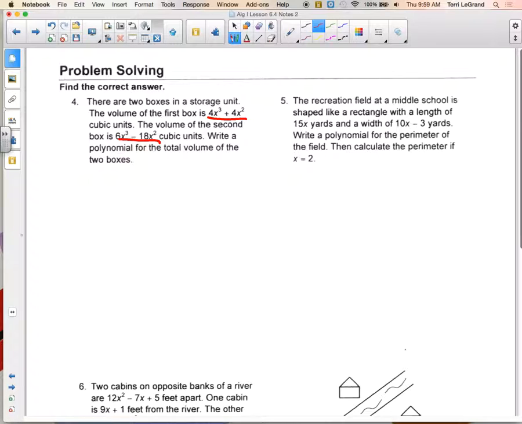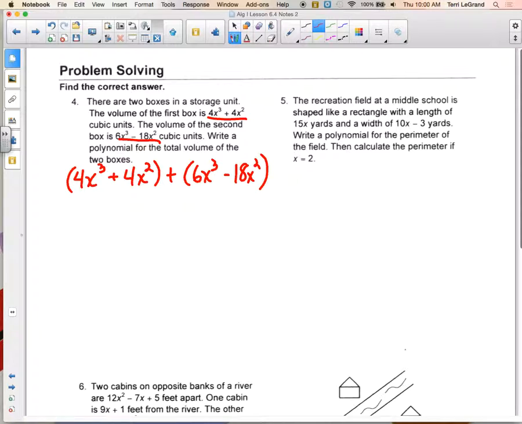Okay, let's set it up. Parentheses, this polynomial needs to be added to the other polynomial because it is given as volume of one, volume of the other. Add those 2 volumes together. And we need to stay in the habit of when it's a polynomial, start it out in parentheses to show that they were a team together, all those terms. So we have our first volume added to our second volume.